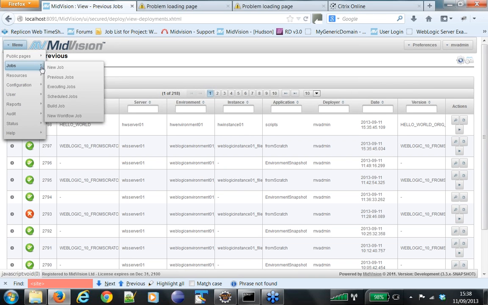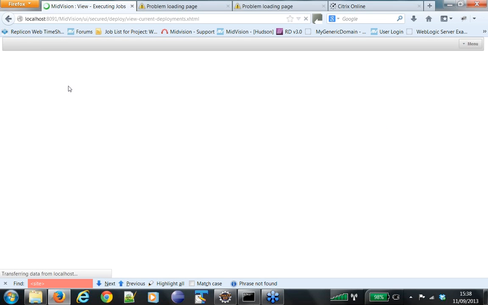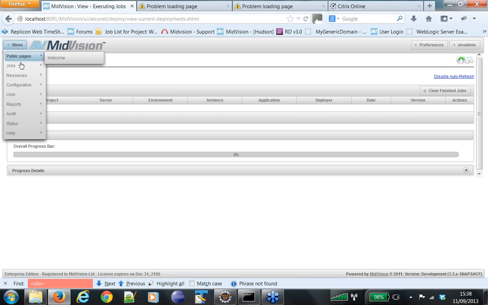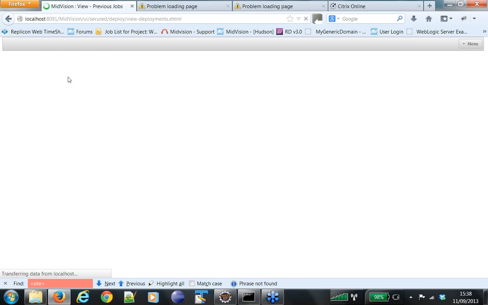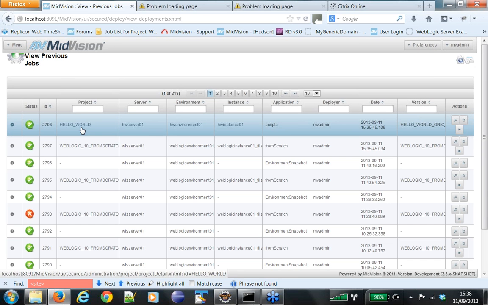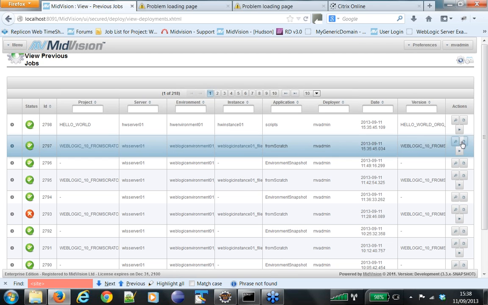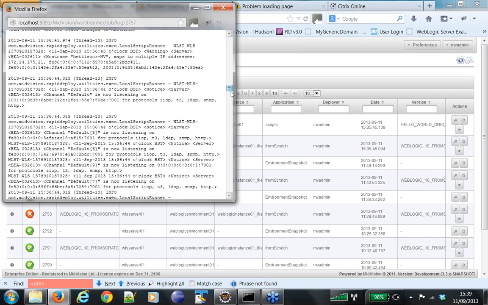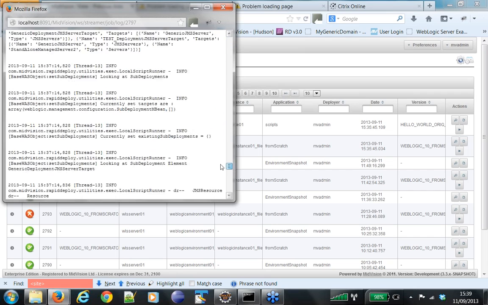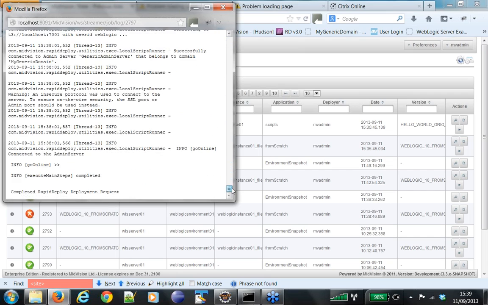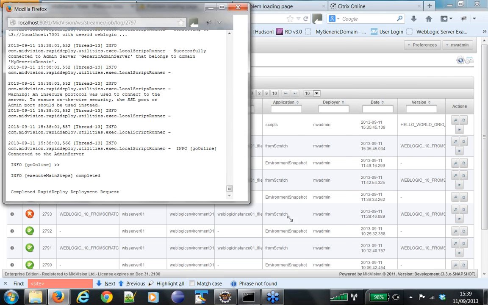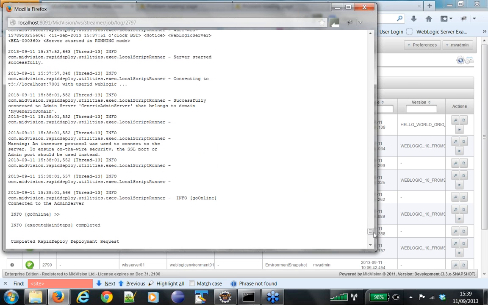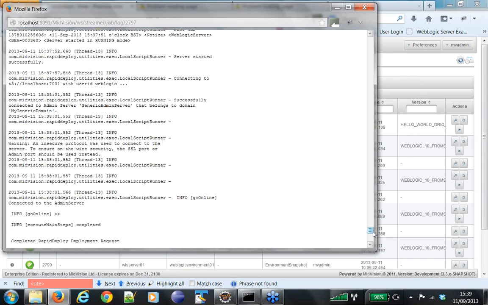We will select our from scratch project again. What we're going to do now is just go and make some changes to this project, to this environment. So I'm going to edit this environment, and I'm going to change a data dictionary item value, and what I'm going to do is change the JVM argument.